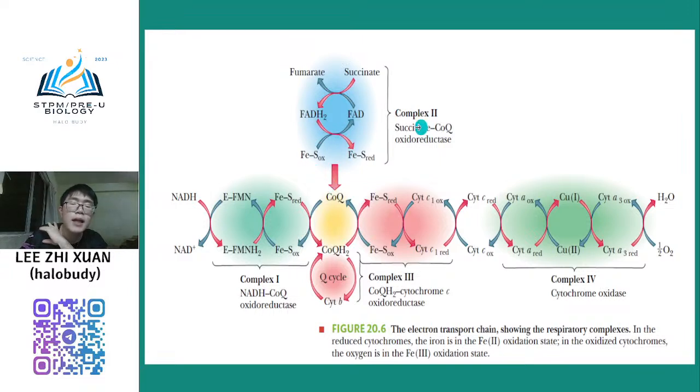it will go toward complex 2. So the first component for FADH2 is not flavoprotein activity. It is FeS. Dia directly pergi FeS punya. After that, FeS will transfer electron to coenzyme Q, and then transfer again until the last one is cytochrome a3, and then the final is oxygen. Akan accept electron to form water molecule.